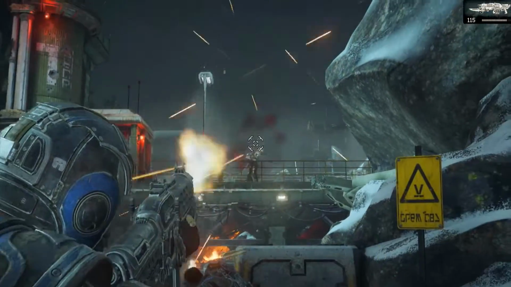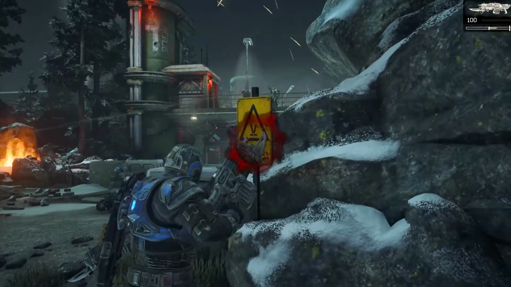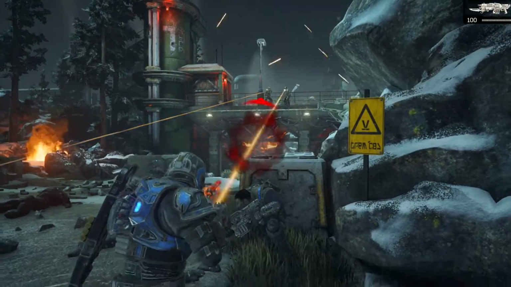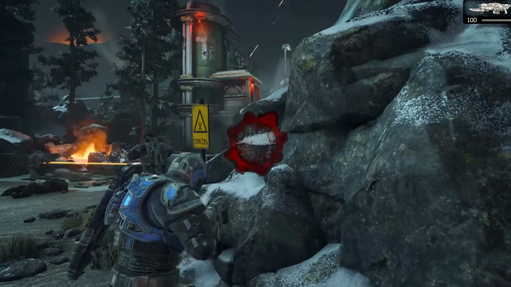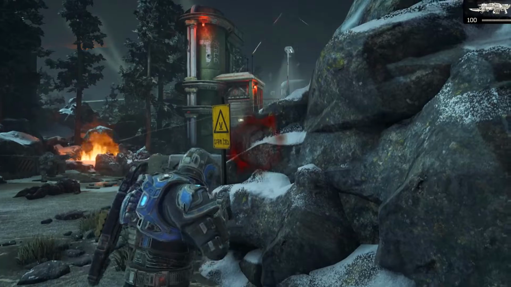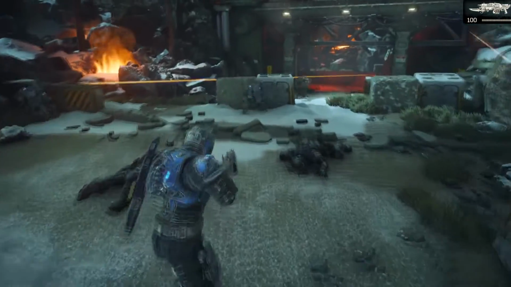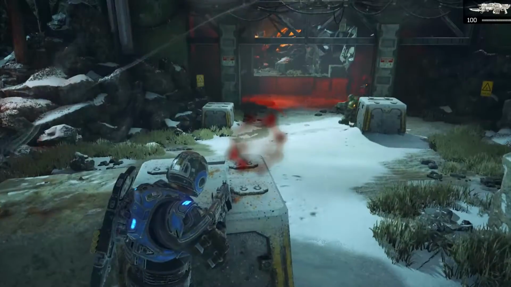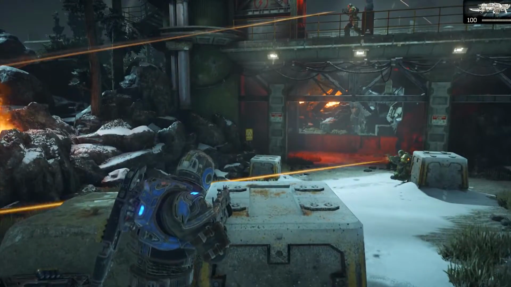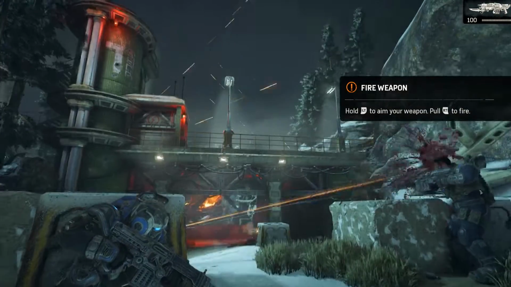Get into cover! Always stick to the same target. Damn it, how do you stoop down? Take cover! No, it's not B, it's not the thumbsticks. Okay, I forgot how to take cover in Gears of War. Left bumper, I forgot how to do it. Not that way. There we go, okay. I'm back in Gears of War mode.